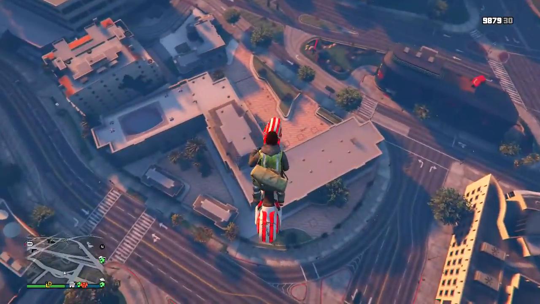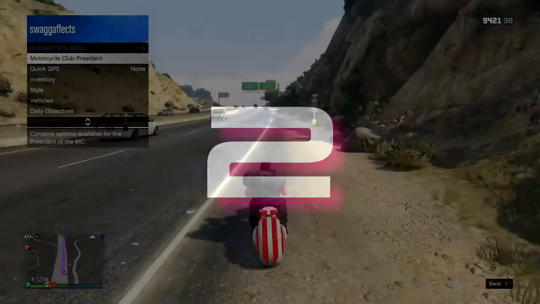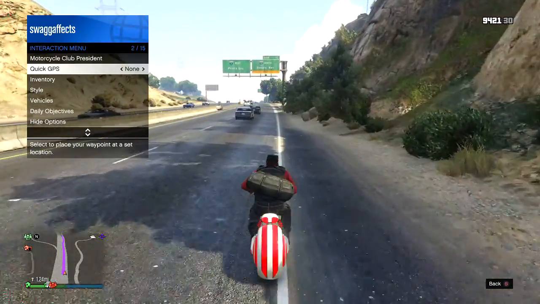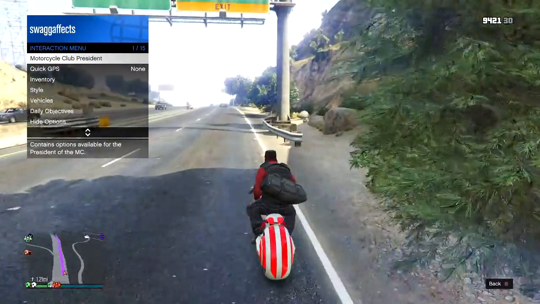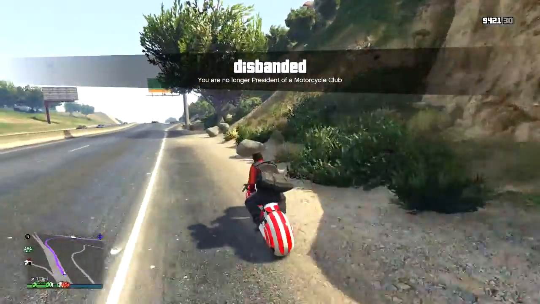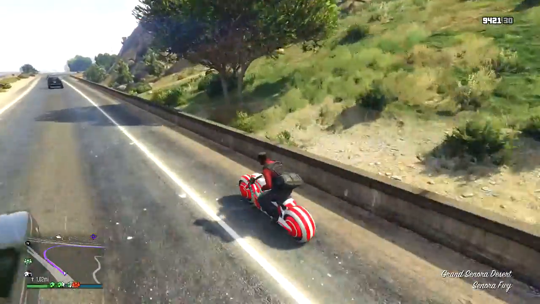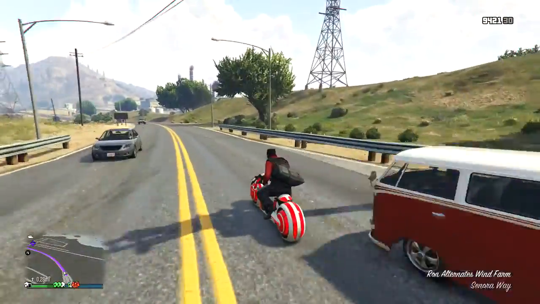On to the next trick, which is how you can get the relaxed animation. For this, make sure you are a motorcycle president, and then set your riding style to relax. Then disband your MC. Once you disband your MC, if you are doing it correctly, your guy should keep one hand on the handlebar, and you will be riding with one hand. It's permanent until you bump into something or get off of your bike. As you can see, my guy has one hand on the handlebar, and I'm just driving around, and I did hit something.